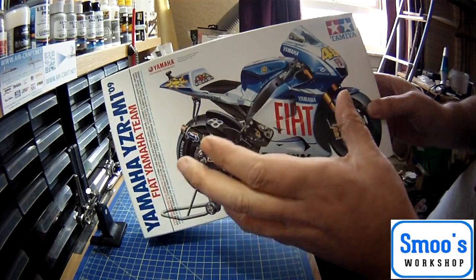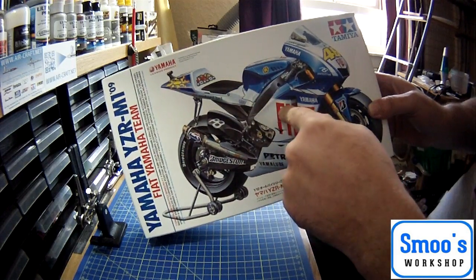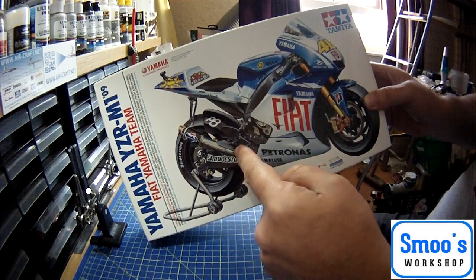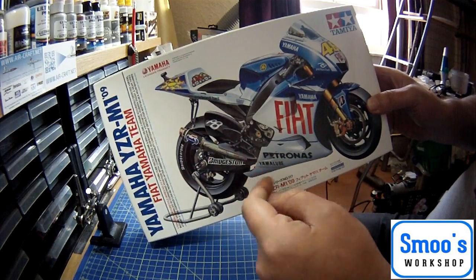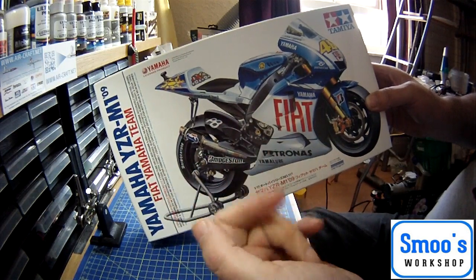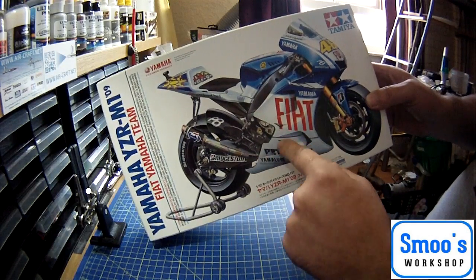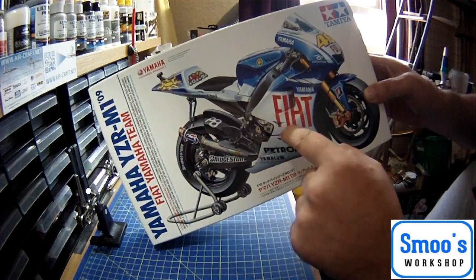I've been thinking about doing this alongside a dual build of the same bike in a different livery, but I thought — why wait until I've got enough money to buy all the parts I want for the other bike? Just get cracking with this one. So Tony — your fault! I'm actually going to do a build on this and I'm going to video it. It might not be the way everybody builds bikes, but it's going to be my way, with my limited experience. So Tony, I'm going to do a step-by-step build on this as well — probably won't be as good or as detailed as yours, but I'm going to have a go.